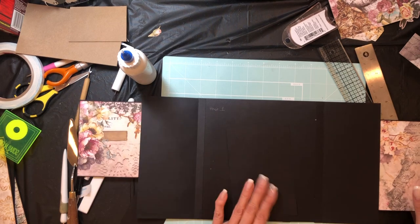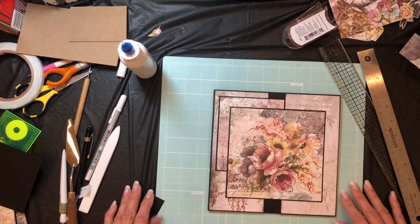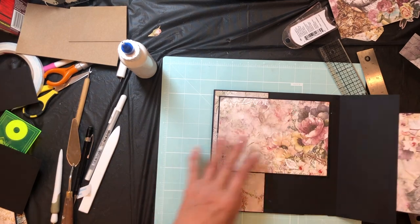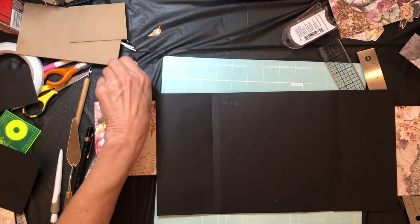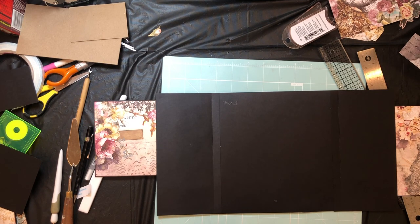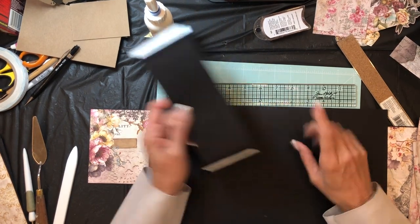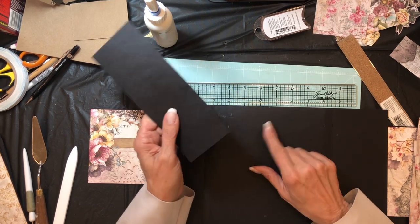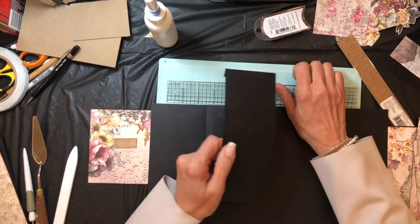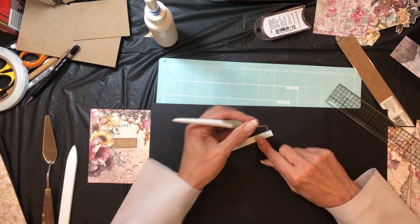I was going to add a four by six panel, but I'm really liking the way this looks as is, so leave it as is. We're going to look for the coordinating papers that are going to go on the inside. I've got some more plans laid out — we're going to put a belly band here in the middle. I went ahead and put a center line on the belly band and also on the page, so we're going to line these up and lay down the belly band real quick.